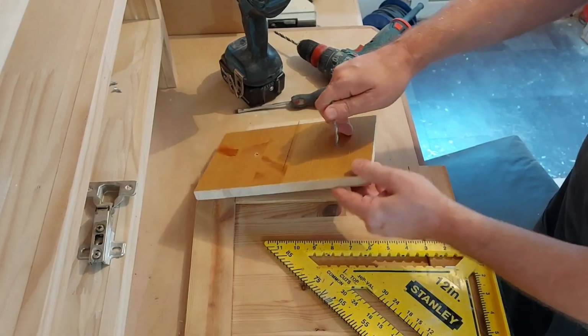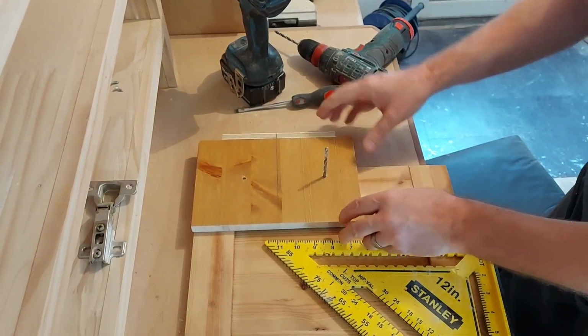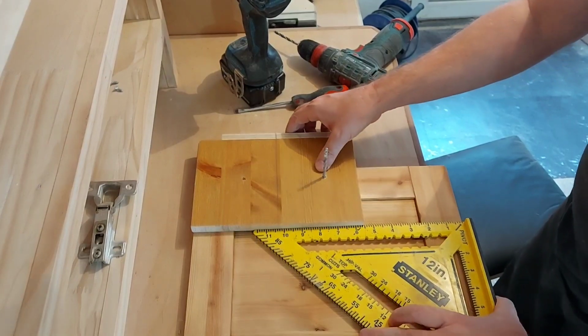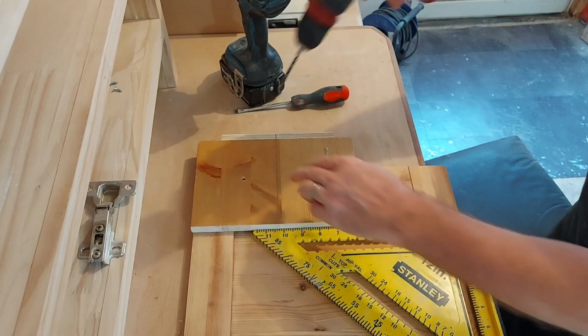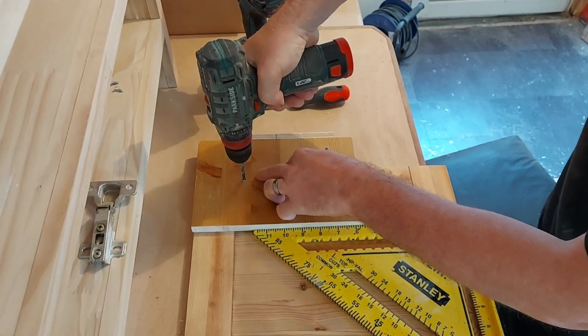So to drill the holes for the new handles, I'm using the old jig that I used for locating the handles on all the drawers that I made, but I'm not actually changing the jig. I've just put a drill bit through one of the holes to line it up, and I'm using that just for the spacing.